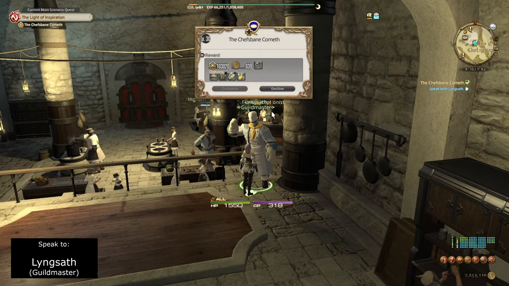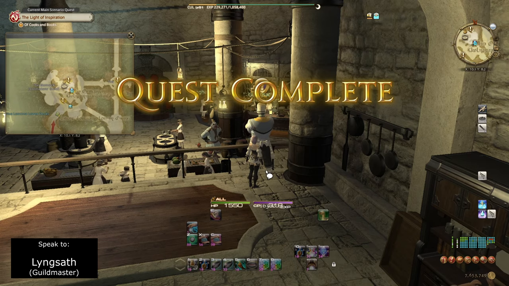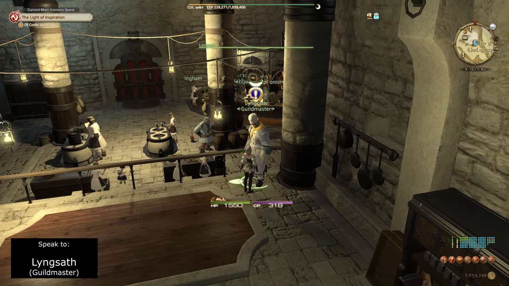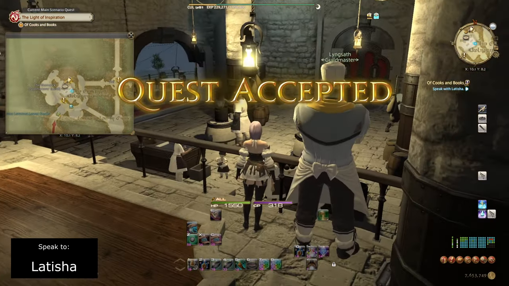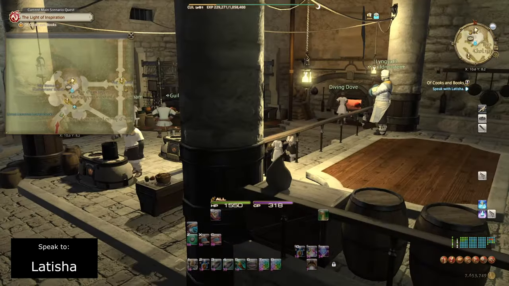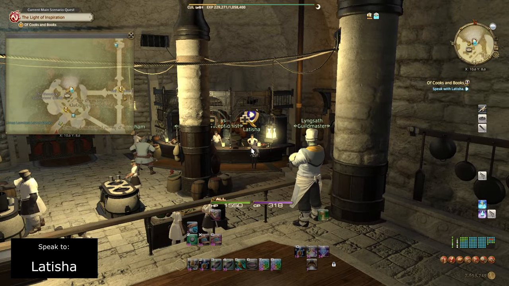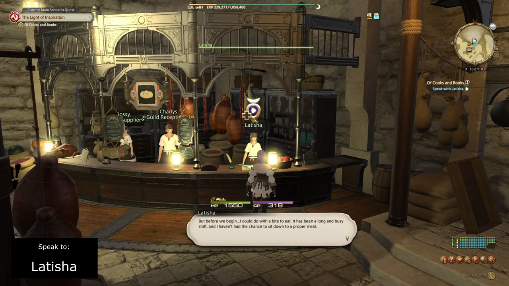And then after that, we're going to speak to Lingsath the Guildmaster again and accept the level 35 job quest known as Of Cooks and Books. All right. So go ahead and accept. And now we're going to jump over the railing and we're going to speak to Letitia, who's to the right of the guild receptionist. So just in case you're wondering, she's right next to Charlize.